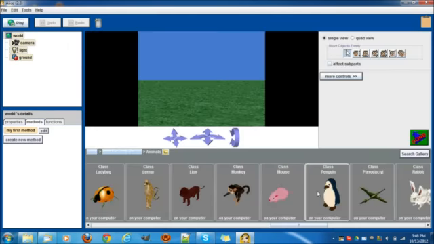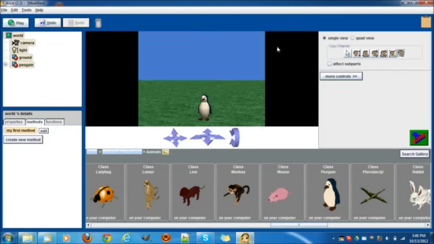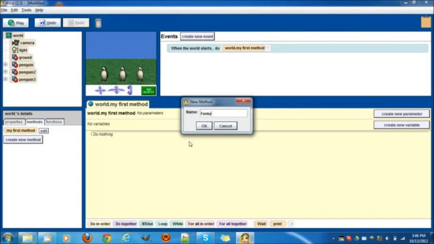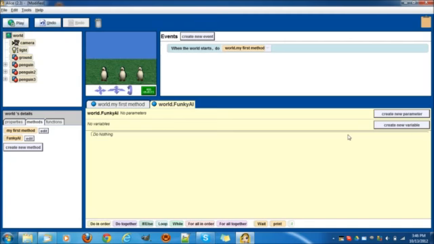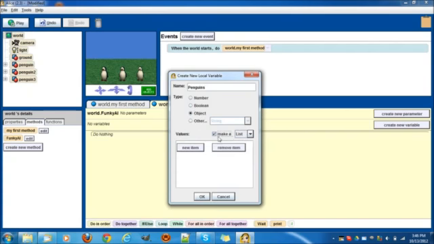So we're going to do objects. Let's just add any object you want. Add instance to one. Now we'll copy this, clone it, and then clone it again. You can clone it as many times as you want, if you're that serious of a programmer, but I'm not going to do that. Now let's create a new method in the world. I'm going to call it funky AI. And now let's create a brand new variable, but instead we're going to do a list. We're going to call this penguins. Let's do object, and we're going to make a list.